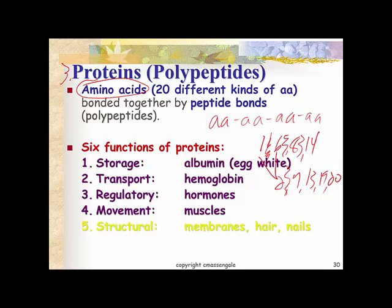So we build proteins. Every solid structure in your body, your nails, hair, organs, brain, muscle, whatever you want, it's all made of protein. I would say anything structural, muscles, anything in our body that is solid is made of protein. It's why you'll never hear of a diet saying eat less protein. Never in the past, never present, and never in the future, because every part of us is made of protein.